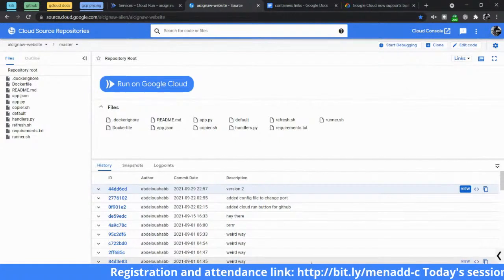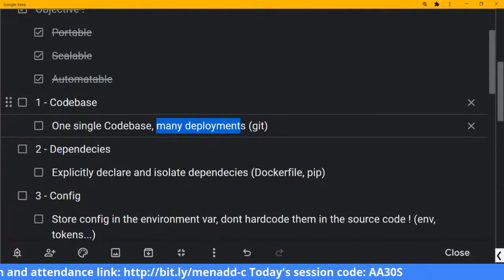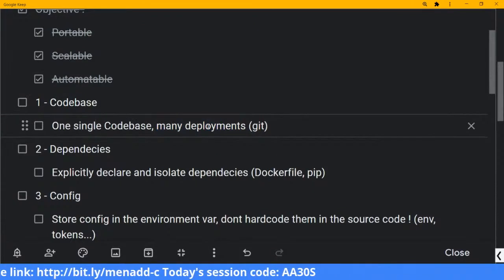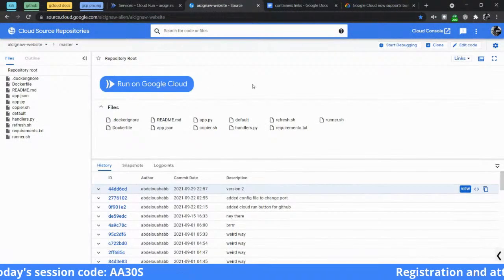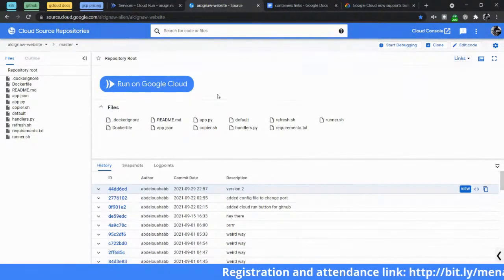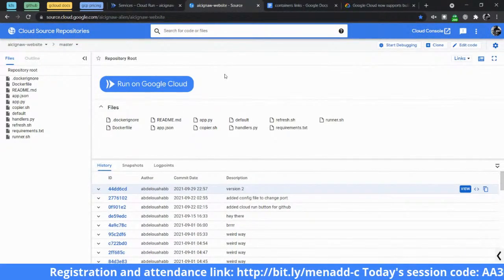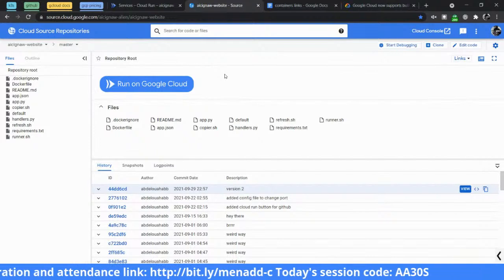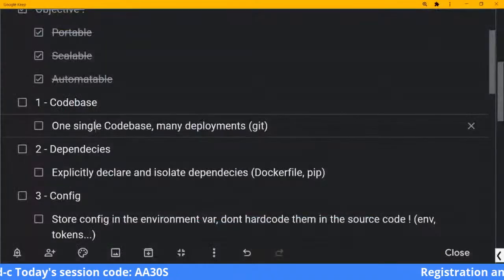So the first factor is to make one single code base, many deployments. I will always stay on this repository, and every time I change my source code, I stay in one single repository where my collaborators will come and see and check and modify, and then I can realize a lot of deployments. So the first one is done.